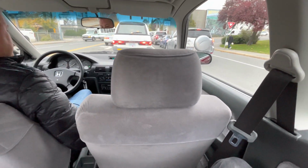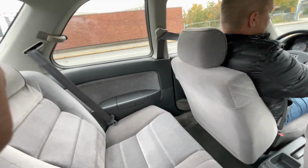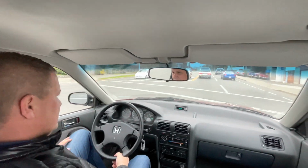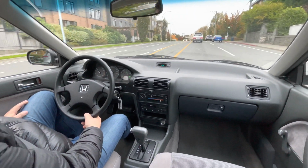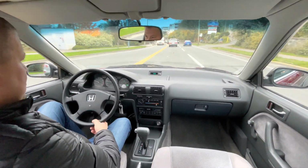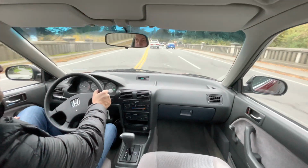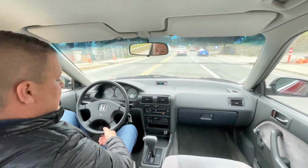We'll put a copy of the inspection in the listings so that you can have a look and see what those items are. We took it to the Honda dealer and an independent shop that's right by us. Obviously, the Honda dealer wants to charge you an arm and a leg for everything. The independent shop, he worked at Honda for 22 years. That's why we took it to him to get a second estimate on what it cost to make everything absolutely perfect. Tires are obviously old, so if you're going to drive it, it's something that you'd want to consider doing.